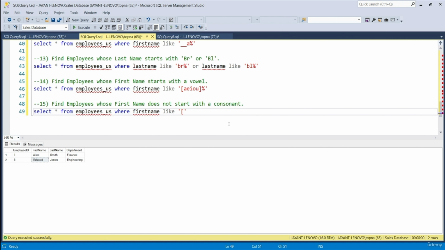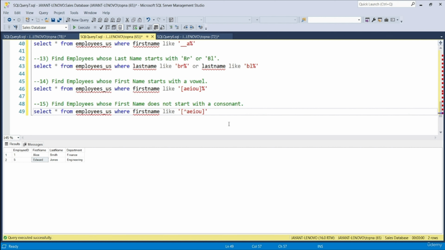So inside the square brackets we will write A, E, I, O, U, and then before this A, E, I, O, U we will use the circumflex symbol. So we can write it in this way.